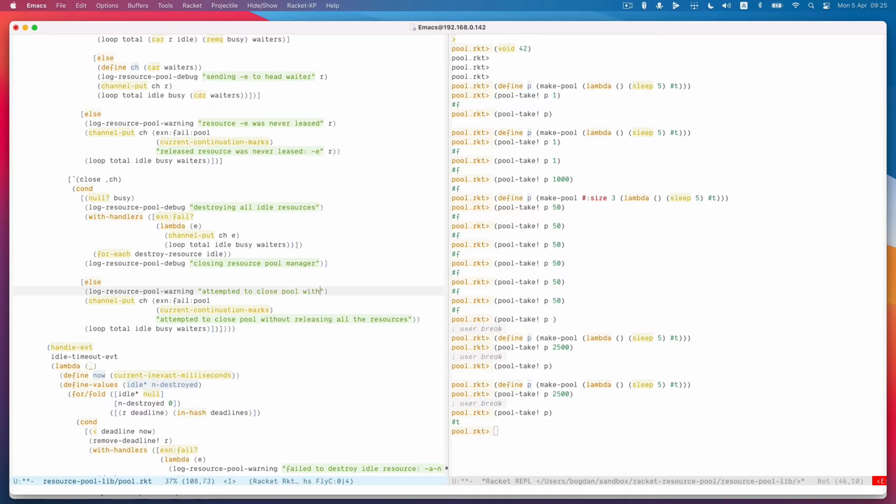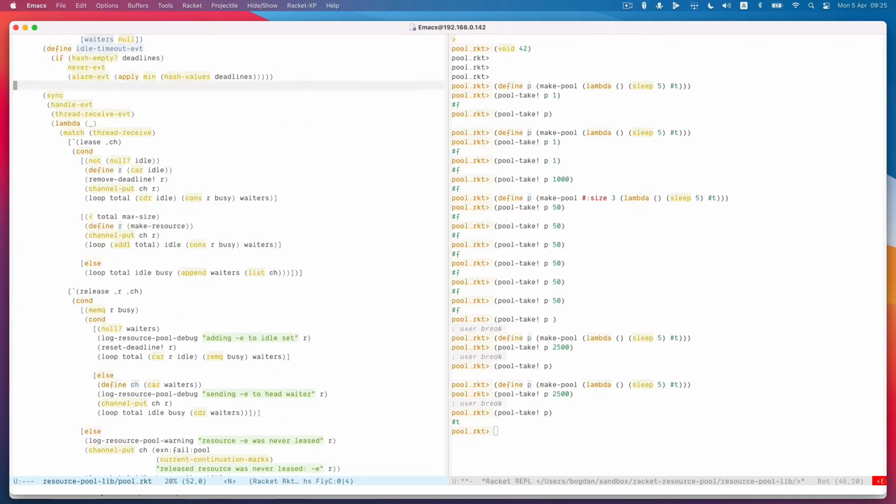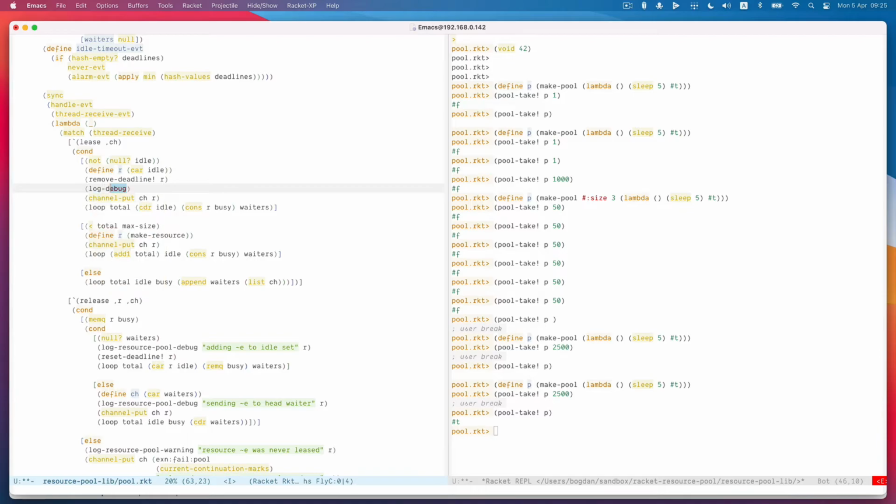Close pool without releasing all resources. And over here, we're going to log resource pool debug, releasing idle resource.